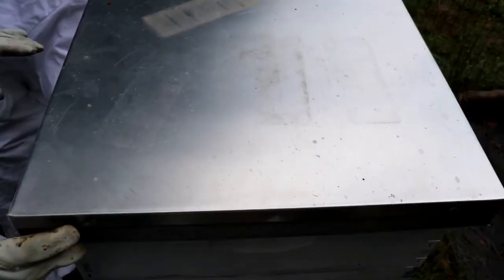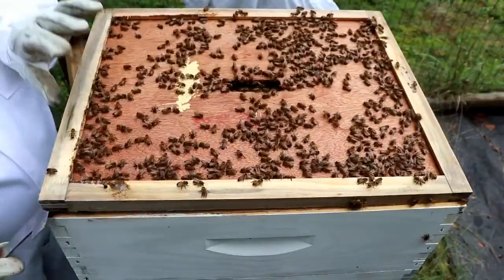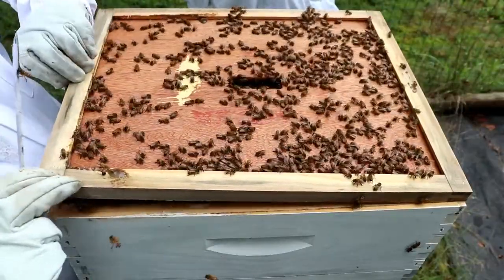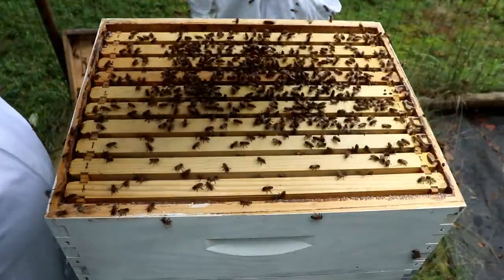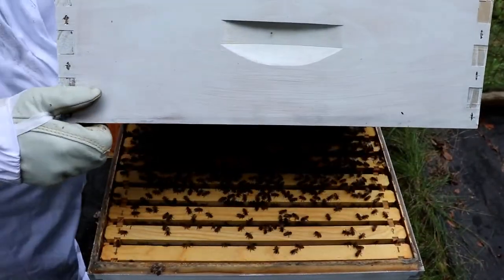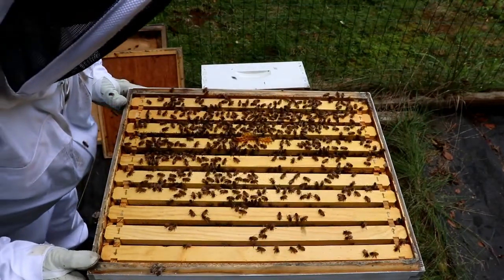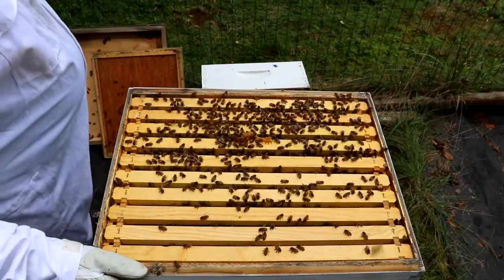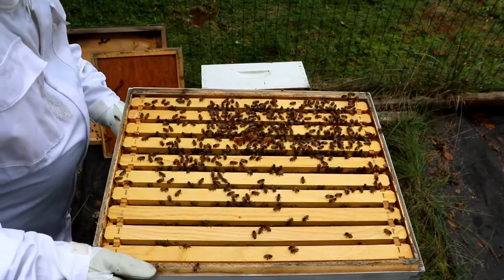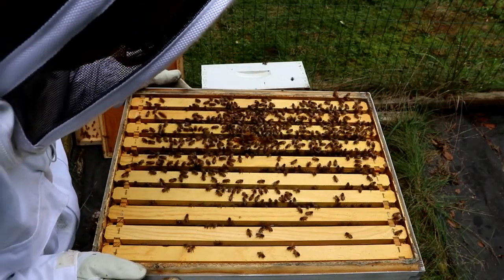Okay. First up we have the Sugar and Spice Hive. Oh wow, hello girls. They are doing really well, filling things out. Using the hive tool to break things apart. There we go. They have really filled things out in here, which is awesome. And they could really use a new super, which is great. We can get them a new one.